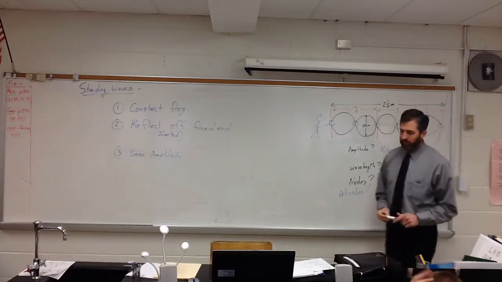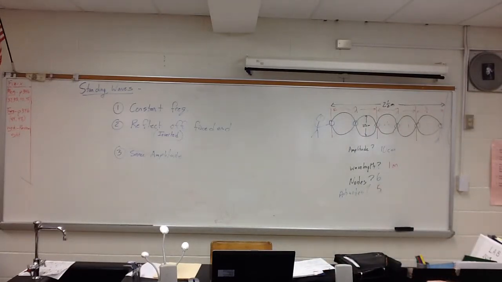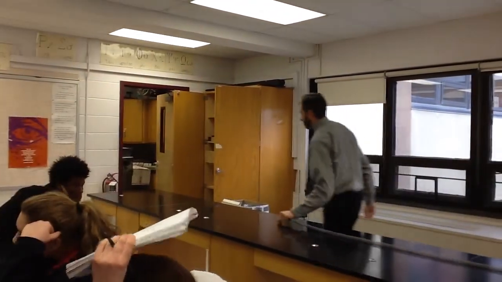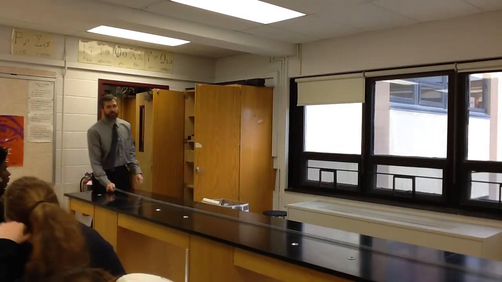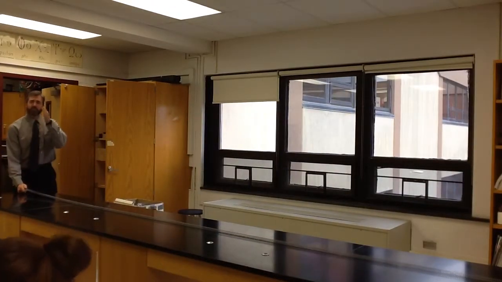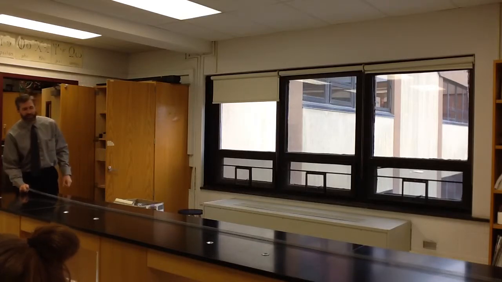And I think at this point we're going to spin around to the back of the room and make a standing wave on a slinky. Frank, my assistant, is going to hold the other end. What I'm going to attempt to do, it's a little tricky, is a constant frequency and a constant amplitude, and you're going to be the fixed end, so you just have to remain steady. Okay? So here we go.